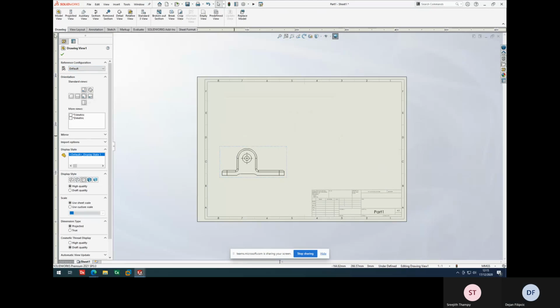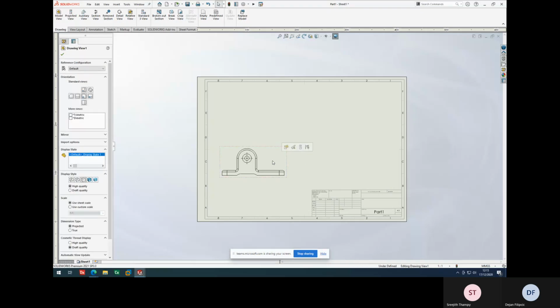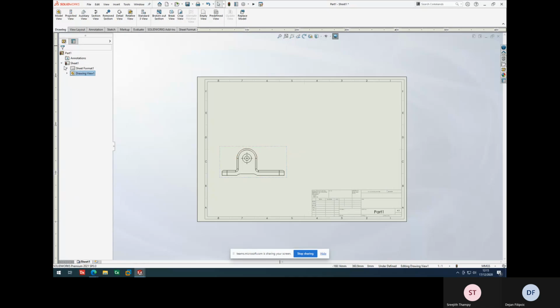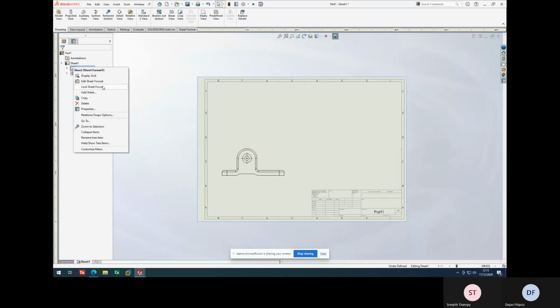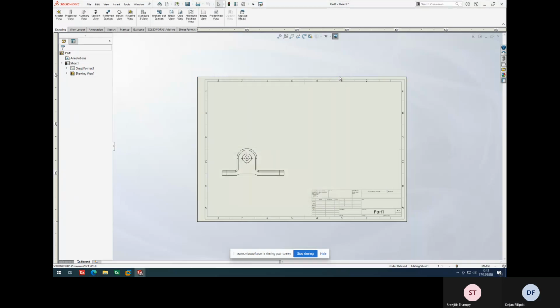So once I have created a front view, I want to create the other views, right? The projected views. So I want to create the top view. The projected views will depend upon the projection that you're having, first angle or third angle projection. So it depends on your company standard. You have to set it first. What is the projection that you use? It can be first or third. So we will go with the third angle projection.